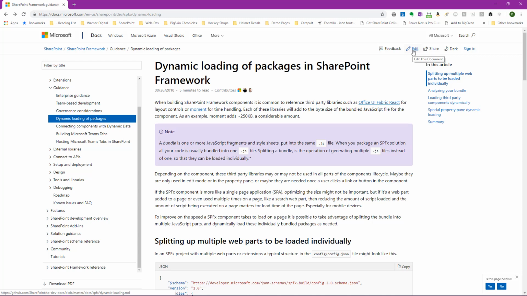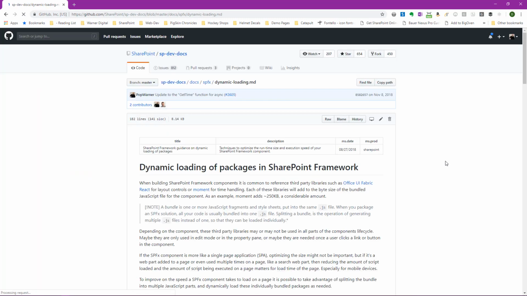Now, I've already created one, so when we go over to GitHub by clicking on this link, it's going to take me to my GitHub account where I've already been logged in. It's beneficial if you are already logged in too if you're going to make any changes. We'll go ahead and click edit, which will then take us over to GitHub. And we can see I'm already logged in, I've already got an account.